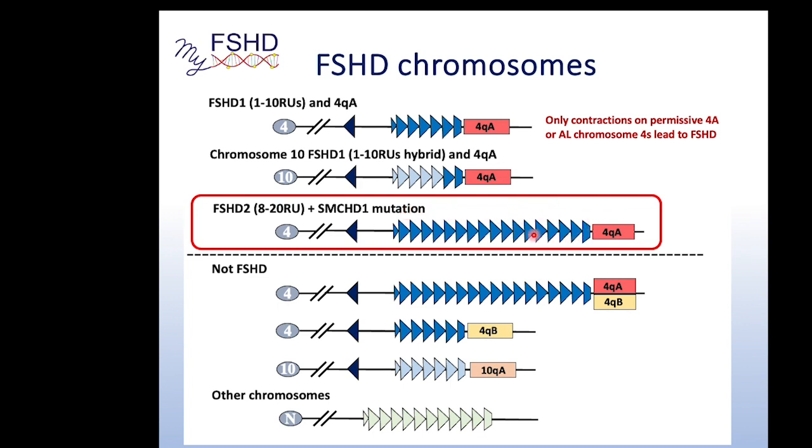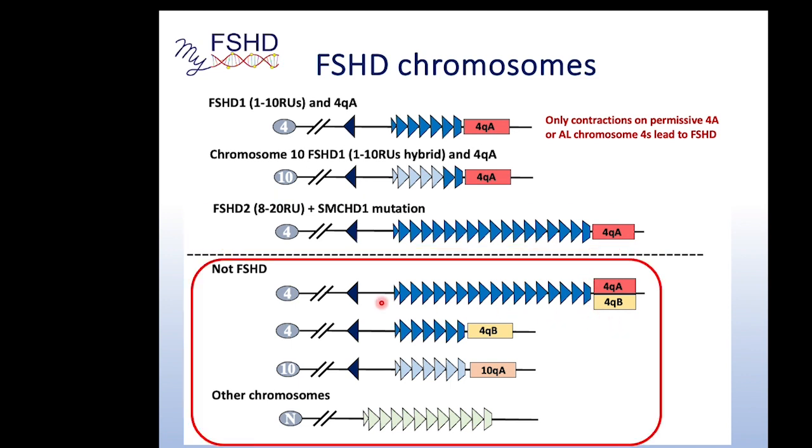Regardless, the effect is going to be an epigenetic effect here that we're able to pick up with our epigenetic diagnostics. All right, so then there's the not FSHD chromosomes, greater than 10 repeats, doesn't matter whether it's a 4A or 4B, contracted 4B, contracted 10, and of course all the other D4Z4. Now, I throw these in here because the sequences are similar enough that as people are doing sequence-based diagnostics, there's actually a proposed diagnostic out there that picks these up and actually gets it wrong, because the thing is, these D4Z4 repeats are not epigenetically dysregulated in FSHD.